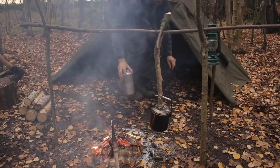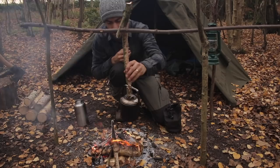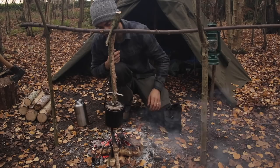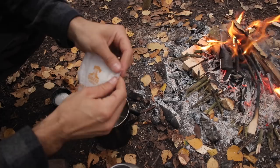So this is my campfire setup, or pot hanger setup. All it is, is simple, almost like a spit really. A Y-shaped stick, there's my pot hanger with a bale notch that I made earlier in the dark this morning. It's about 8 o'clock now, and that just sits perfectly above the fire. Obviously I'll build the flames up a bit more. But porridge this morning.